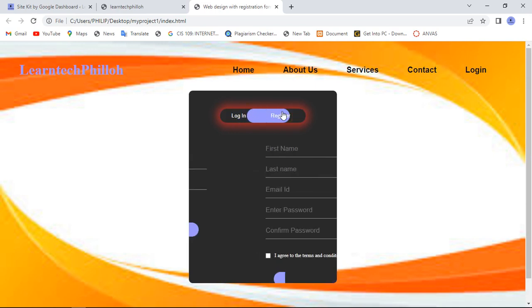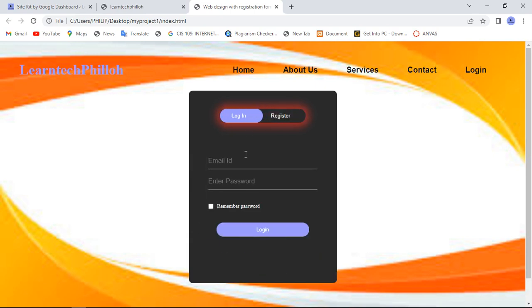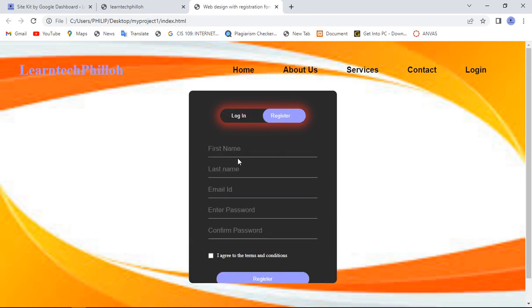So you can enter your details here. You can type here, then click here. The other one, you can enter your details here, and then click on this part, and click on register.